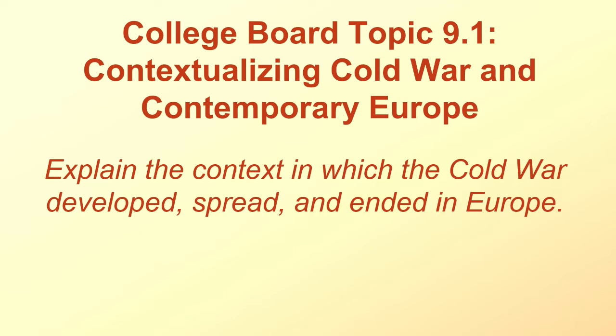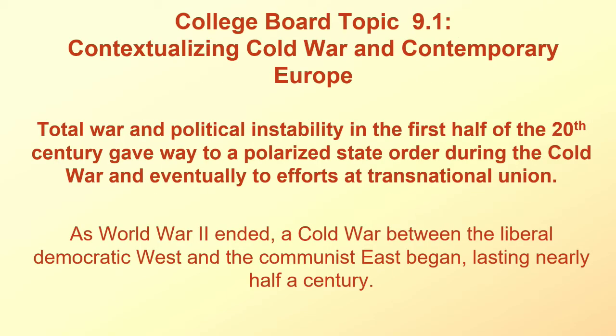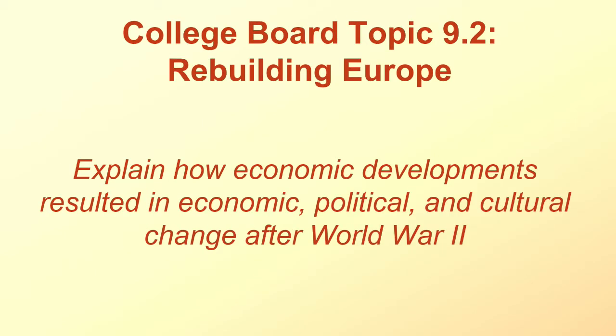For example, College Board Topic 9.1, Contextualizing Cold War and Contemporary Europe. Explain the context in which the Cold War developed, spread, and ended in Europe. Total war and political instability in the first half of the 20th century gave way to a polarized state order during the Cold War and eventually to efforts at transnational union. As World War II ended, a Cold War between the liberal democratic West and the communist East began, lasting nearly half a century.